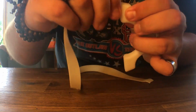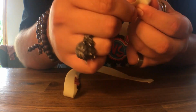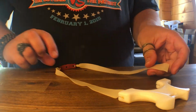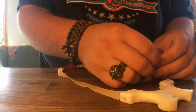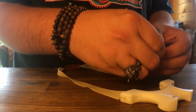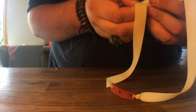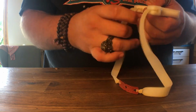You can see now it's a little bit too far that way. You just want to kind of wiggle it side to side until the bands are roughly sitting in the middle. See? There we go. So just double check, it's coming up, see it's creating that V you want. There you go. Alright, that didn't go in too straight.